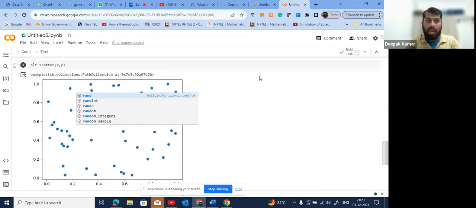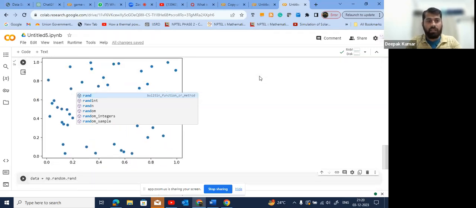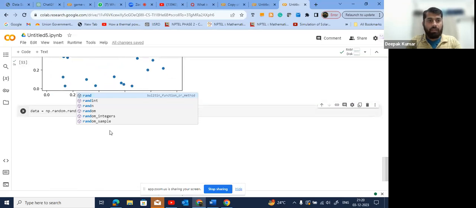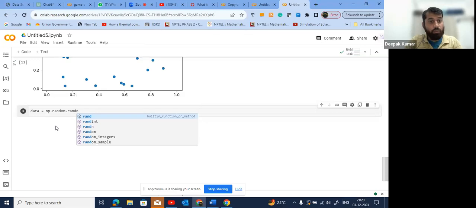But whenever you write random dot randn, you are calling a normalized random number. Let's see what is meant by normalized. 100 points.